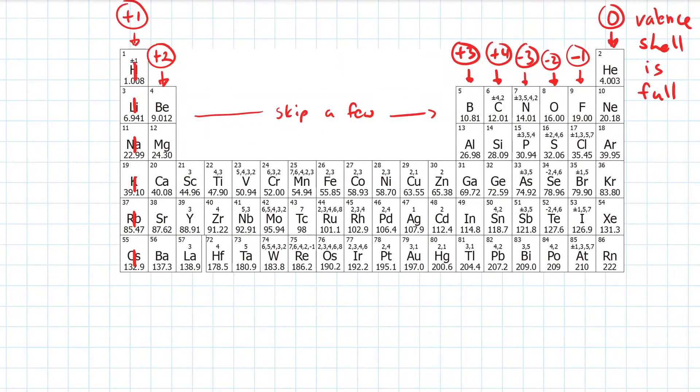Let's do some quick examples. Helium is in the last column, so it has a charge of zero. Lithium is in the first column, so it has a charge of plus one. Magnesium is in the second column, so it has a charge of plus two. Fluorine is second from the right, and remember the last column is zero, so the second last column is minus one. Sulfur is in the third last column, so it has a charge of negative two. Bromine is in the same column as fluorine, so it too has a charge of minus one.